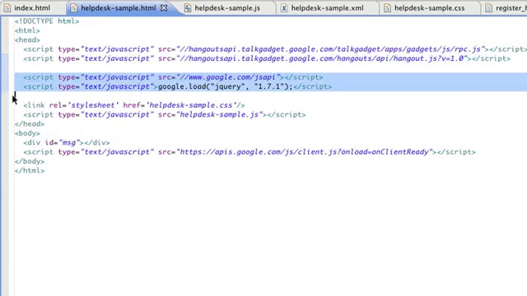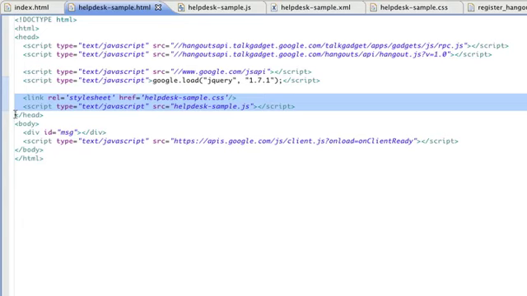Next, I'm going to be loading from Google the jQuery library. This is going to help with a few things later on. If you don't know jQuery, it's a good toolkit to use, although there are other toolkits which are also equally good. I'm just most familiar with jQuery, so I chose to use it here. We're going to load the style sheet and the JavaScript for our sample, and we'll look at the JavaScript in a moment.